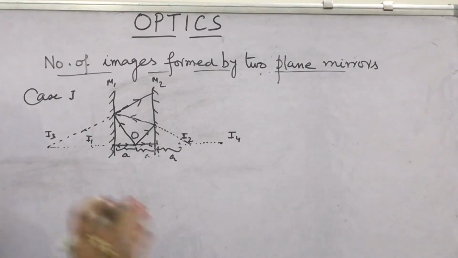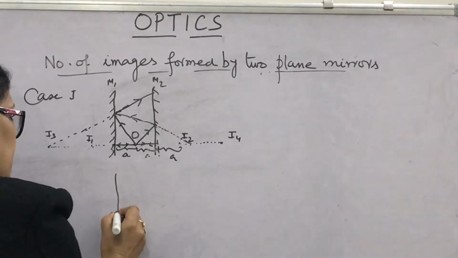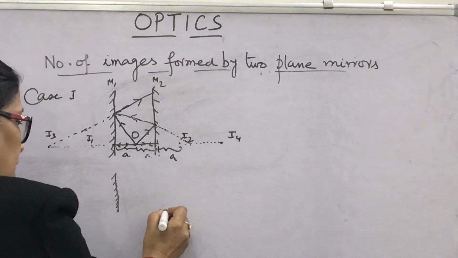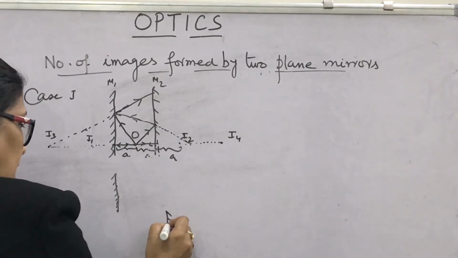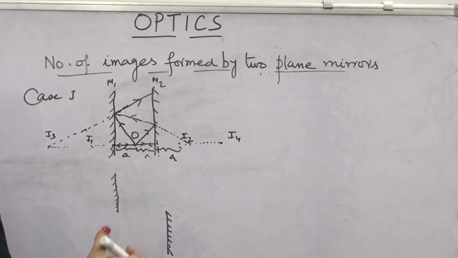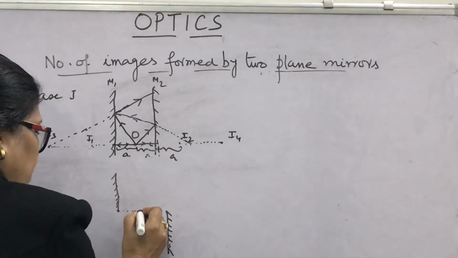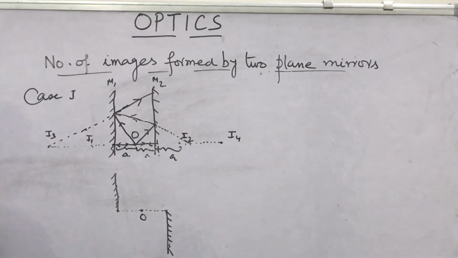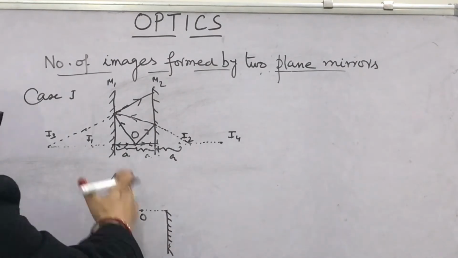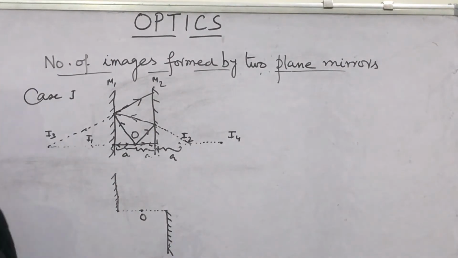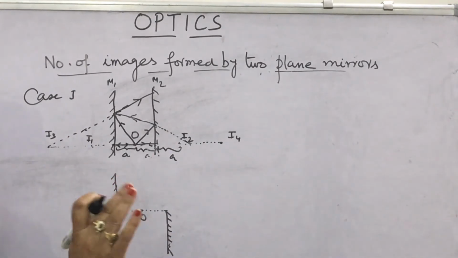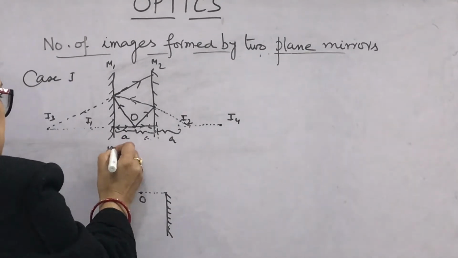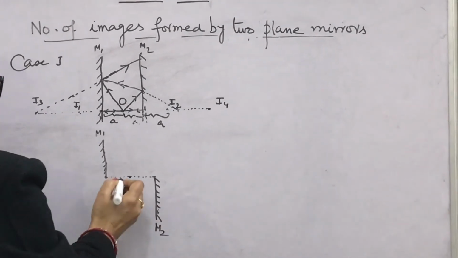What will happen if you see two mirrors placed like this, and the position of the object is suppose somewhat here at the point O. You may say that these mirrors are of insufficient length, the object is here. Now will still infinite images be formed? Can you tell? No. Look what will happen. For this mirror suppose M1, and for this mirror M2.